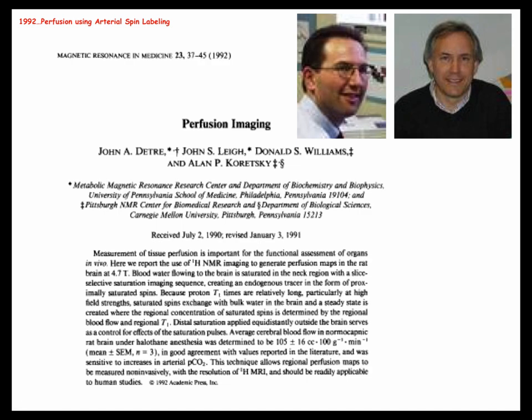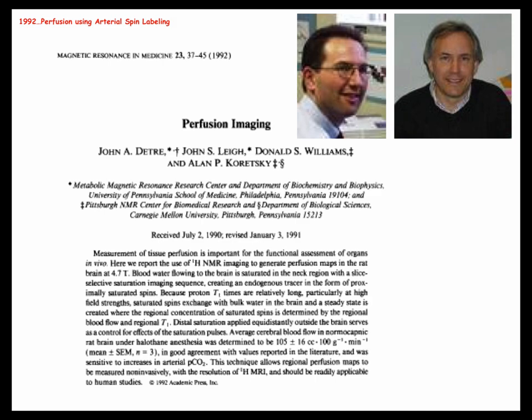And during this time, there was another technique coming out for looking at baseline perfusion imaging, and also perfusion changes with activation. This was being pioneered by Alan Koretsky's group. Alan Koretsky's here at the NIH, and he was simultaneously working on that. He was actually onto BOLD, but he was more focused on getting quantitative metabolic measures. And so he went right beyond BOLD and kept working on his quantitative metabolic measures and missed the BOLD bandwagon, so to speak. At least that's the way he tells the story, which I believe.